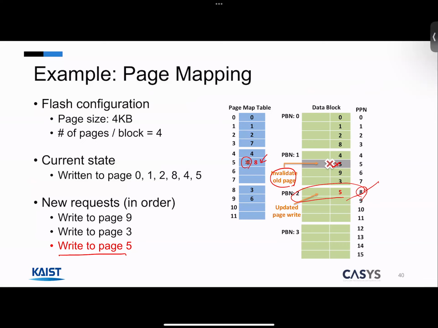When updating, it first looks at physical page 5 and sees where this 5 location is. To see the PPN and locate the logical page number, it refers to the reverse mapping, invalidates it, and allocates a new block. So that is used for invalidation, and these are what happens internally in an SSD in case of an in-place update.